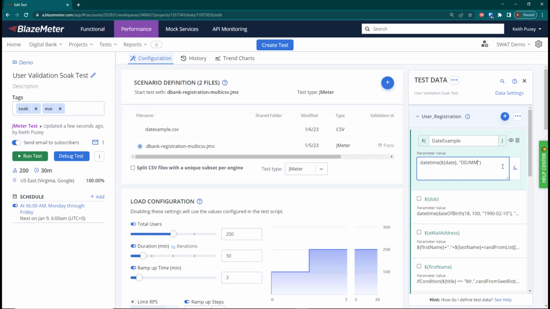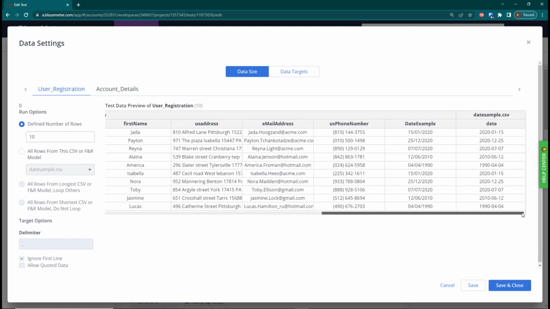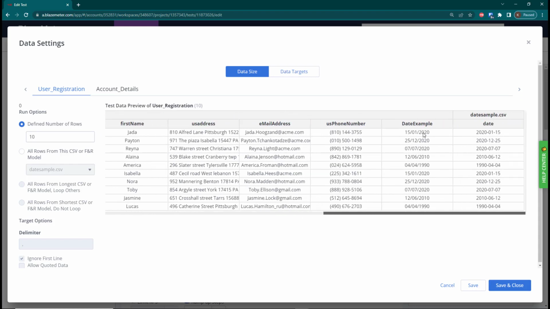Perhaps we can use a slash instead of the dash. We go back to our examples. And as you now see, that's the CSV file, and we've now transformed this into the format we need. So we can modify this to be whatever we need for our test.